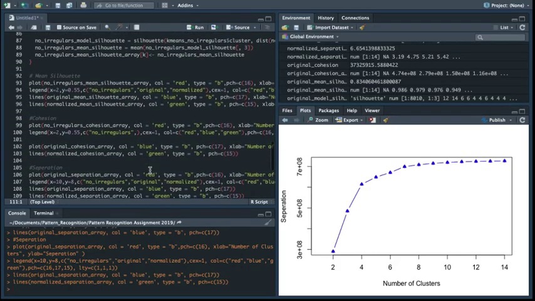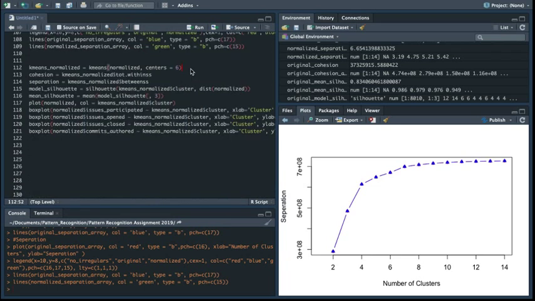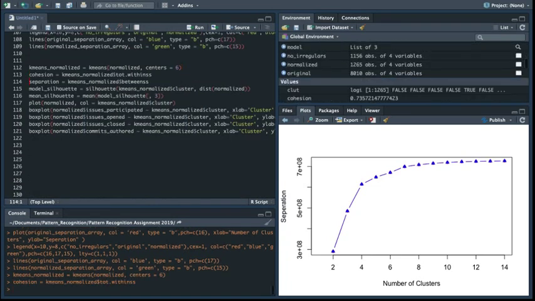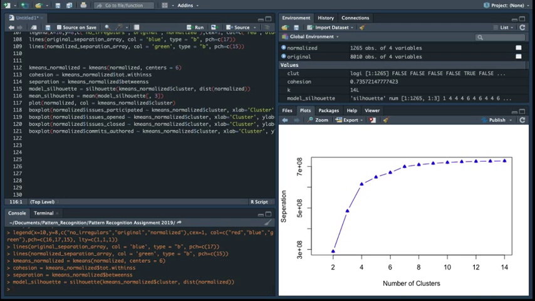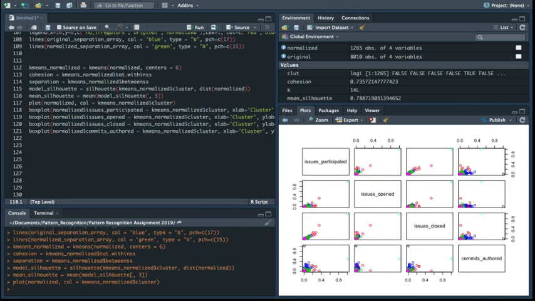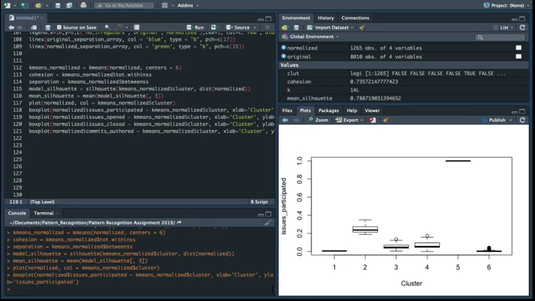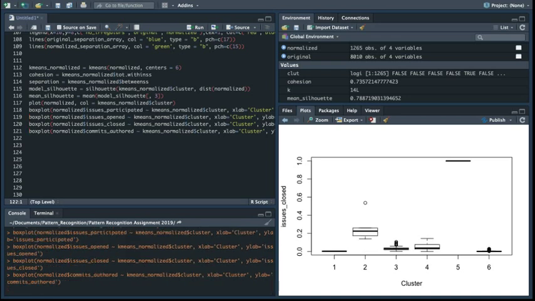So what we are going to do is use specifically the 6 centers, and plot the cohesion, the separation, and the silhouette. Now you can see how the k-means algorithm separated our data into 6 clusters. It's not actually very well, but you can see with these box plots how many data points we have in each cluster, and we have it here all together.